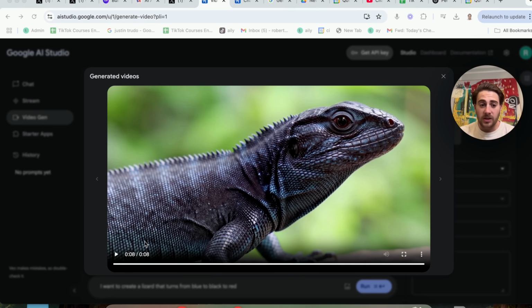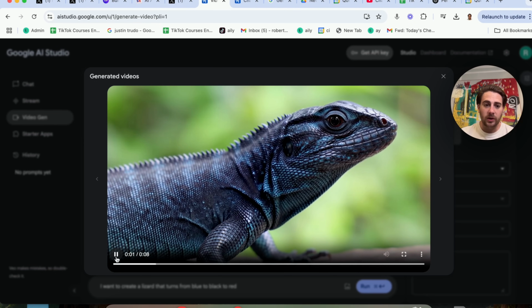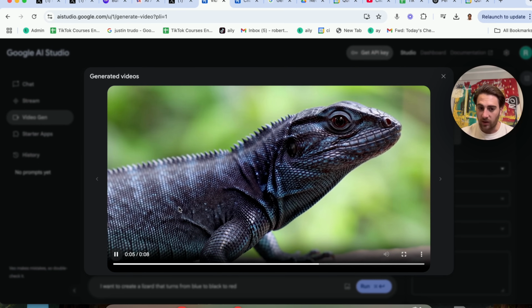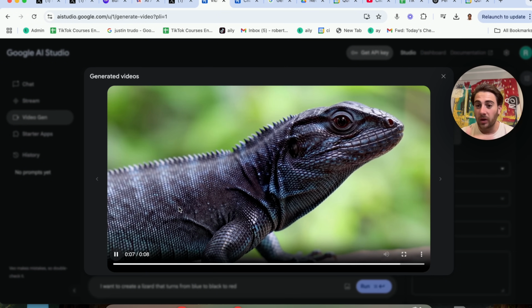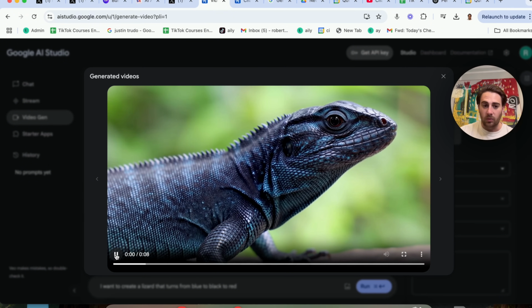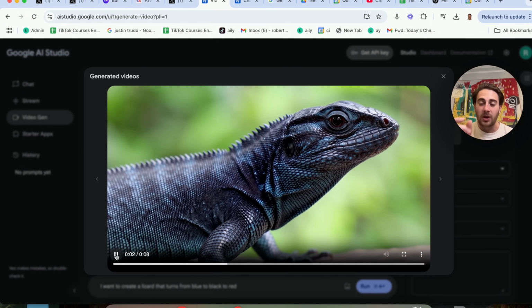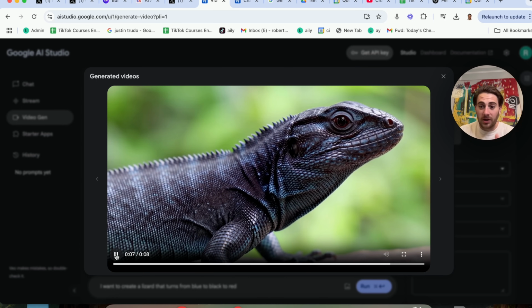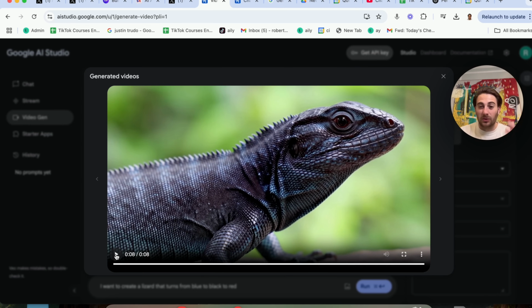Okay, so after about 30 seconds, this is actually done. We can click play right here, and we can see that this lizard is actually changing colors. Right now, it's very subtle, so I might want to reprompt this and tell it to make it way more vibrant colors, but we can see that right now it's actually a different color than what it starts at. It's just very subtle, which again is why you need to be incredibly specific when you prompt this thing, because I wanted it to be a little bit more vibrant and a little bit more obvious.